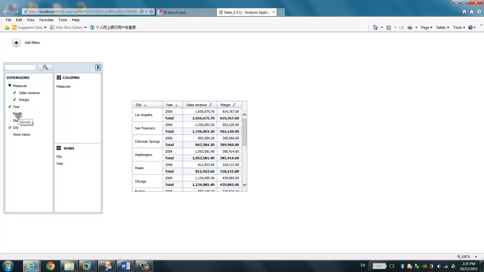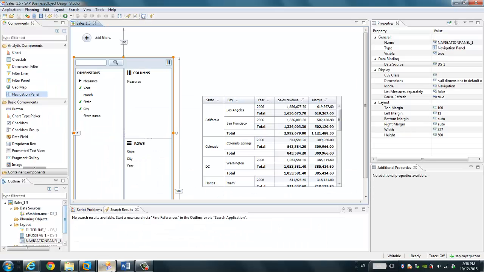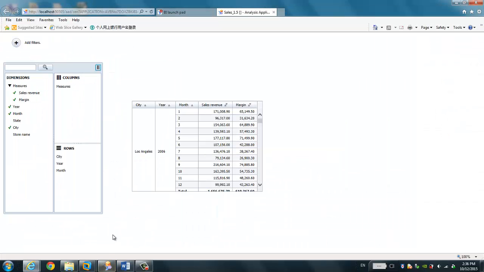And now let's add the months back to the report. So you're gonna see the months in the cross tab. Okay, so it's very straightforward, and it's very useful for the end user to change the layout of the report during the runtime. So you don't need to go back to the design studio and change the design time and save and deploy it again. You just need to change the navigation during the report runtime, same as the ICBP back query.